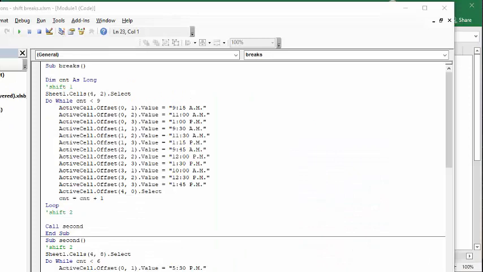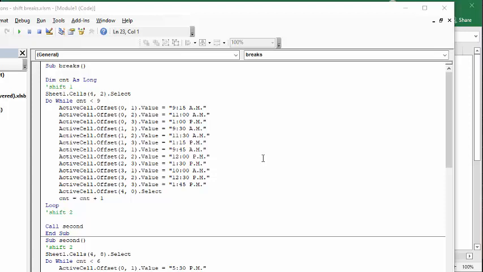So here's my code, and it's called breaks. The only thing I have defined up here is count, and that's how many times it's going around. So on the first shift, it goes around, so there are 9 people off at the same time. And then basically I've just broken their breaks so that they're not overlapping. So the first coffee break for the first person is 9:15, the second is 9:30, 9:45, and 10 o'clock. And the same thing goes with the lunch hours, 11, 11:30, and so on.